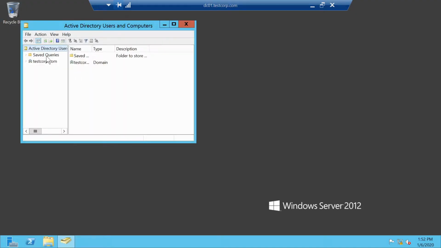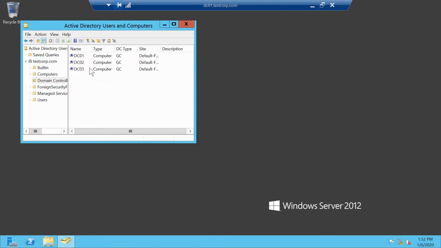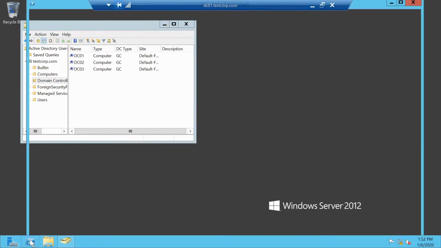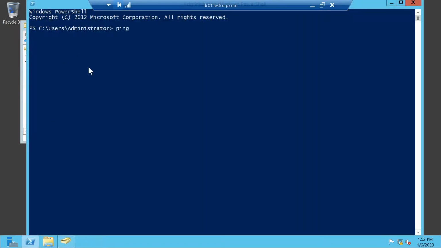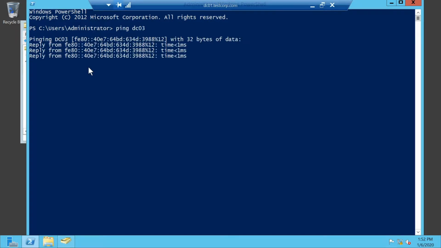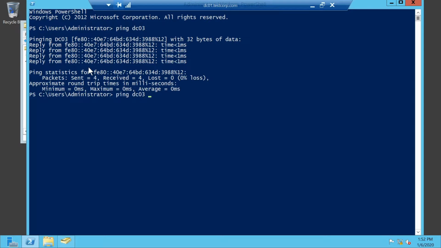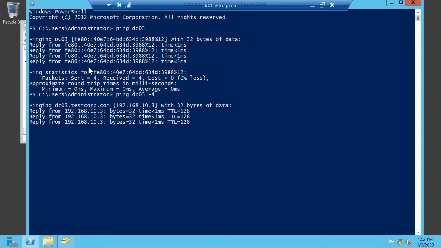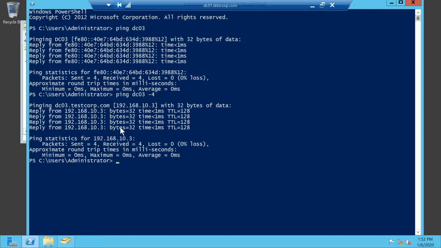So I just want to see if the machine appears in domain controllers, which it does. And let's ping it with the v4 address, and it works.